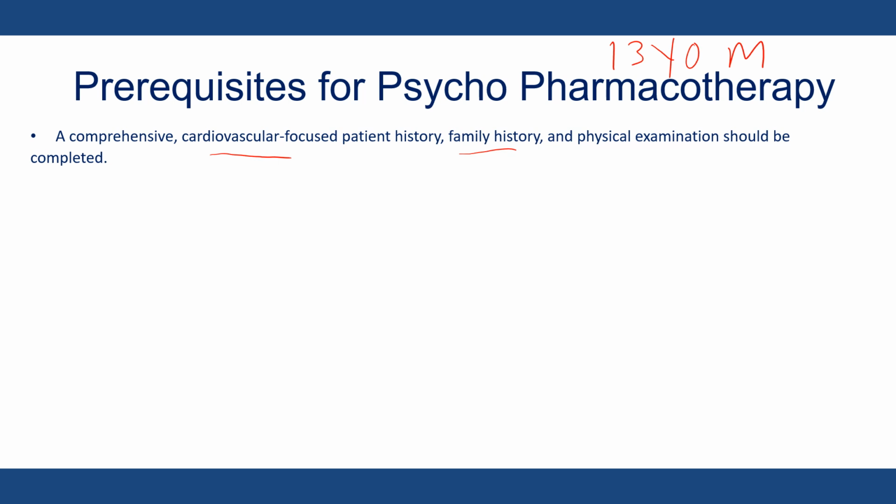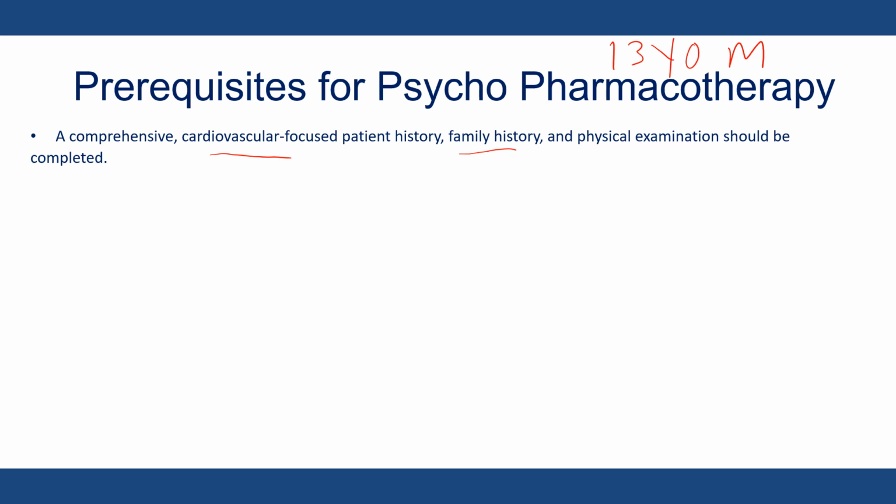What you're trying to do is you're trying to find out if this is even a good candidate for a stimulant drug. The reason we are worried about cardiovascular history is because of the mechanism of action for these stimulant drugs. All of the drugs pretty much work the same. We'll talk about that in a second, but let's talk about the mechanism of action. Once you understand this, it's very easy to talk about side effects of these drugs. Okay, so a quick recap.